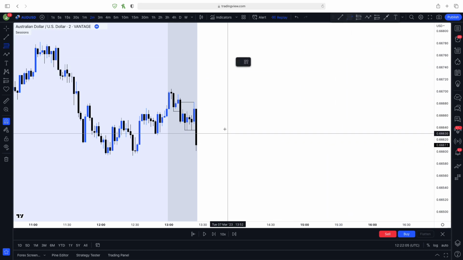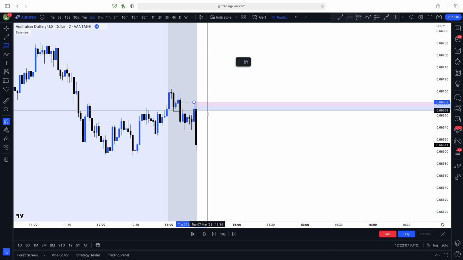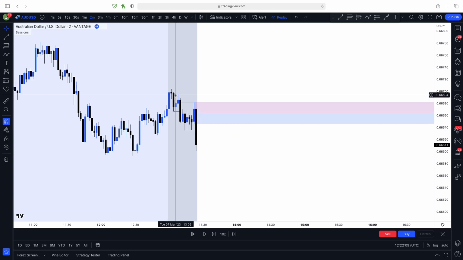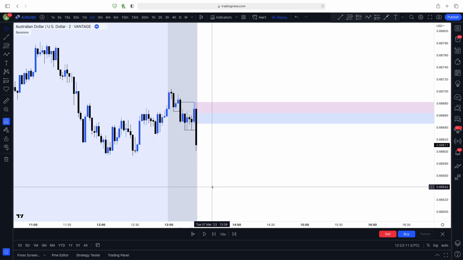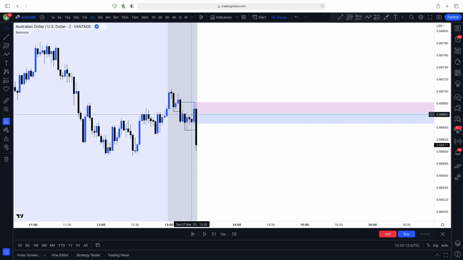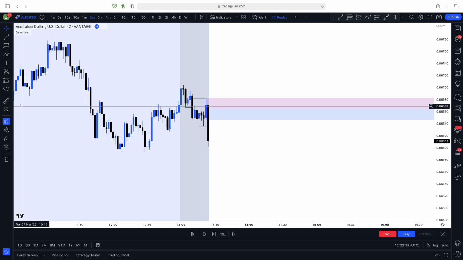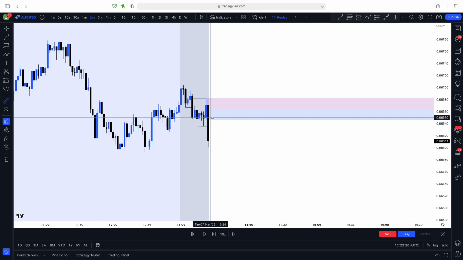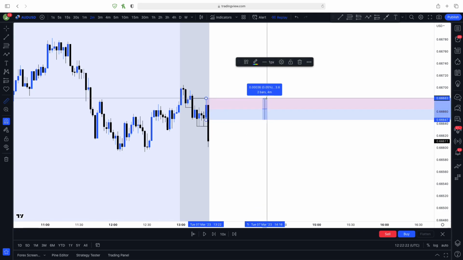Our next point of call is to mark out the successful retrace. Now, again, lovely and clear, nice clear IM, nice clear successful retrace. We have imbalance, and obviously we have our last up candle, as I call it, the last candle that broke the previous high. Okay, so from this base time frame, this is a completely valid trade. However, as you know, I like to refine. That's too big of a POI for me.